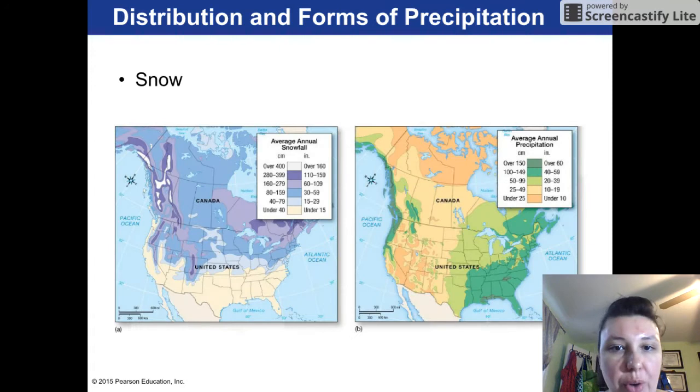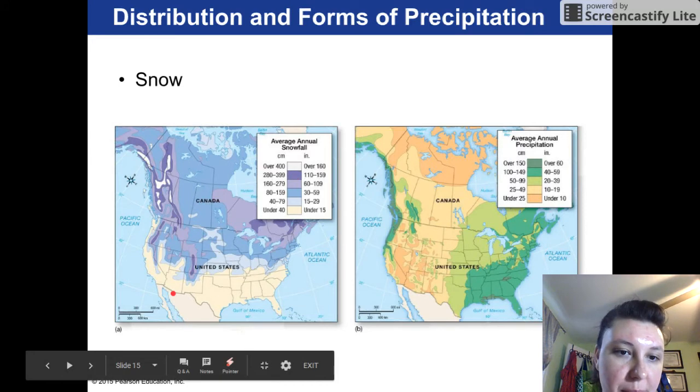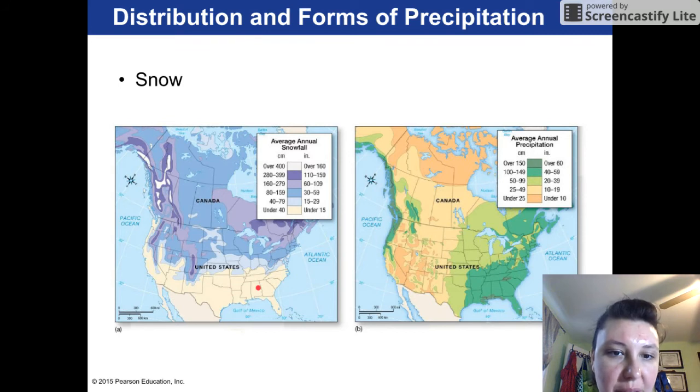As far as snowfall, where can we expect annual snowfall versus annual precipitation in general? You can see common snowfall in the United States, with purple being the greatest accumulation of snow, average to deep whites up here, and whites down below meaning there was no snowfall or under 15 inches of snowfall. And even here where we are in New York is the slightly darker blue. So we can see over the course of the entire cold season that we would get between 30 and 59 inches. And that can be melting and refreezing.